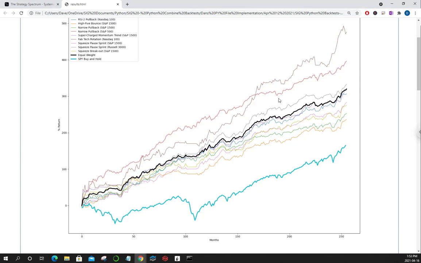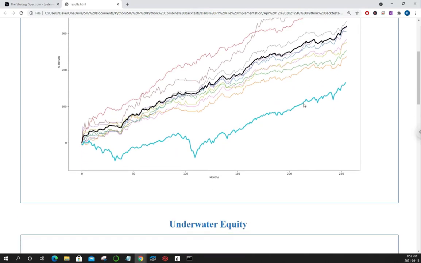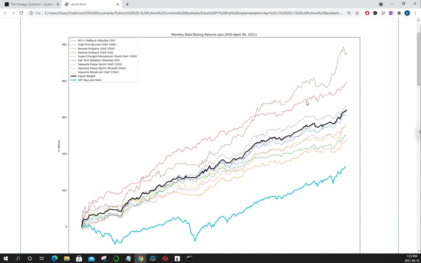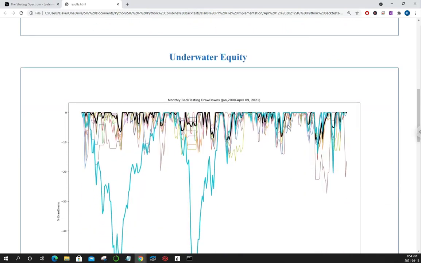And as you can see, the equity curve is a lot smoother than any individual equity curve. So it kind of takes the best of all the strategies and allows you to diversify and obtain the best that each strategy has to offer. So that's kind of what that does. And the intent of this is to give you the ability to look at each individual backtest and then say, well, maybe I want to just run these three strategies and see what the results of that might look like. So if you look at your underwater equity, you can see how it improves your drawdowns.